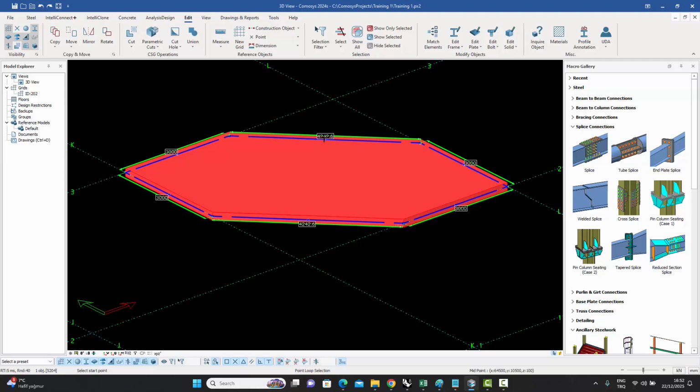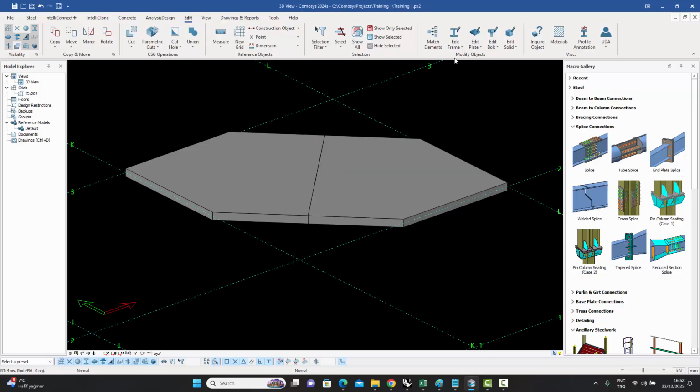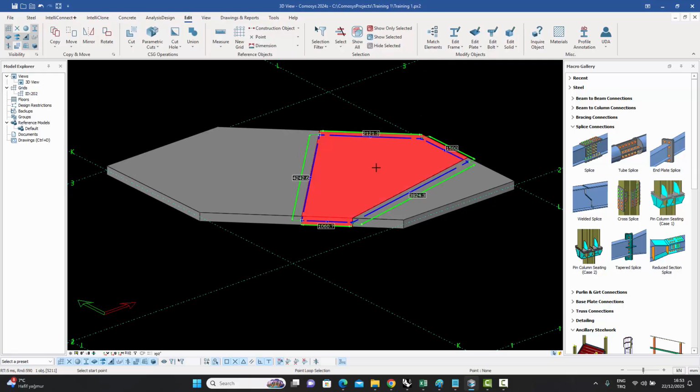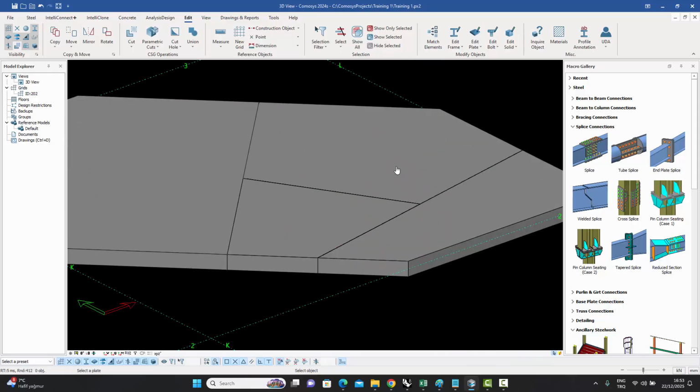So I'm going to select, say, this point and this point, like that. And when you do that, you can see that the plate has been divided into 2 parts. I could continue doing that. For example, break plate like this, and let's say from here to the midpoint over here, and that one is broken. I could select from here to here, and that one is broken.